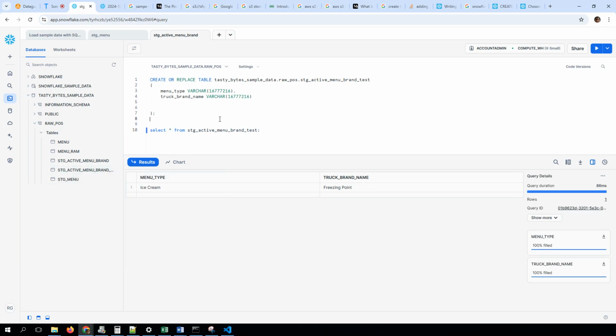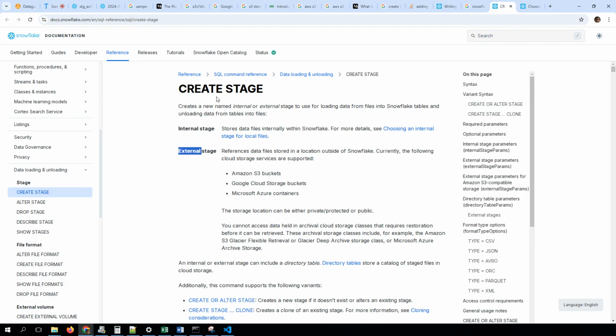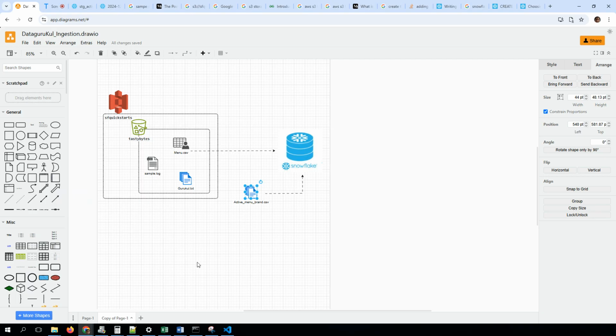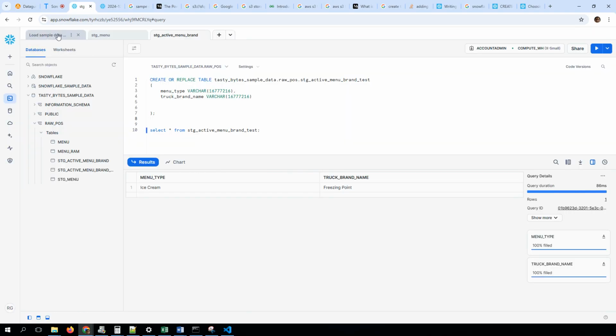In this session, we have covered things like stage, and we have discussed the external stage, so you can refer to this article for all of this. We also discussed how you can list the data in any stage using the list command.